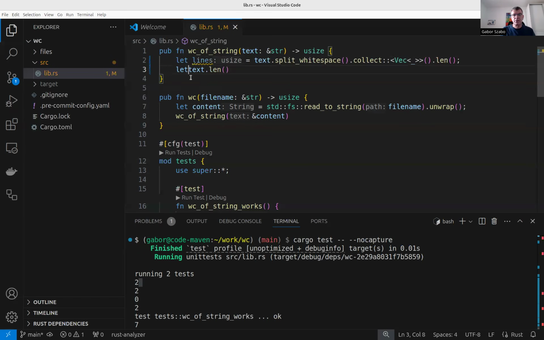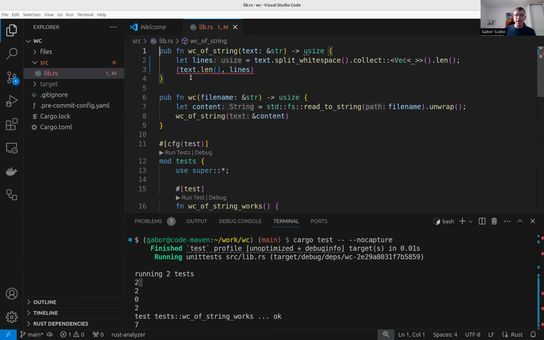So shall we? No, let's do it this way. Okay, for now. Now we are going to return a tuple that contains the number of bytes and the number of lines, or new lines basically.